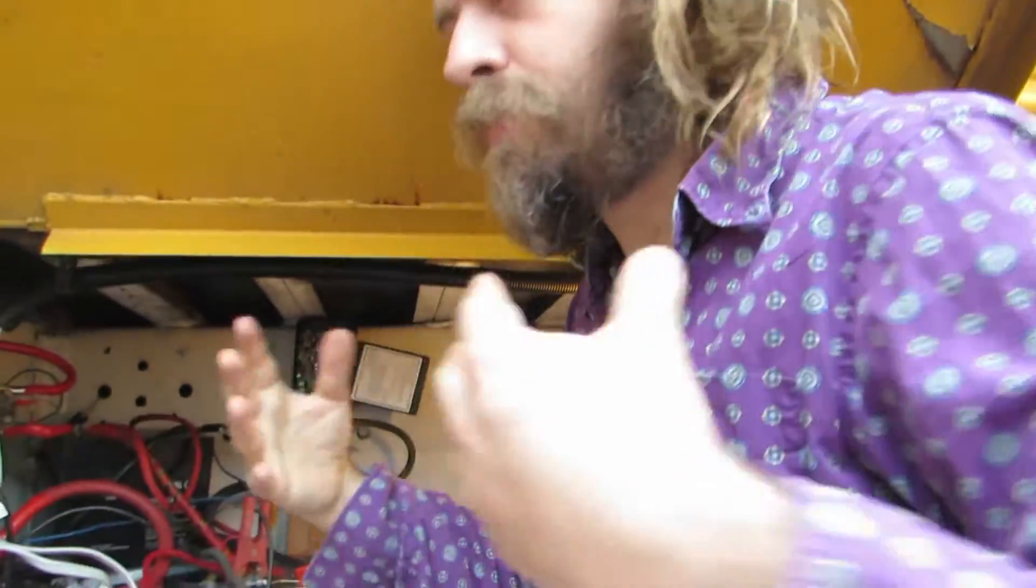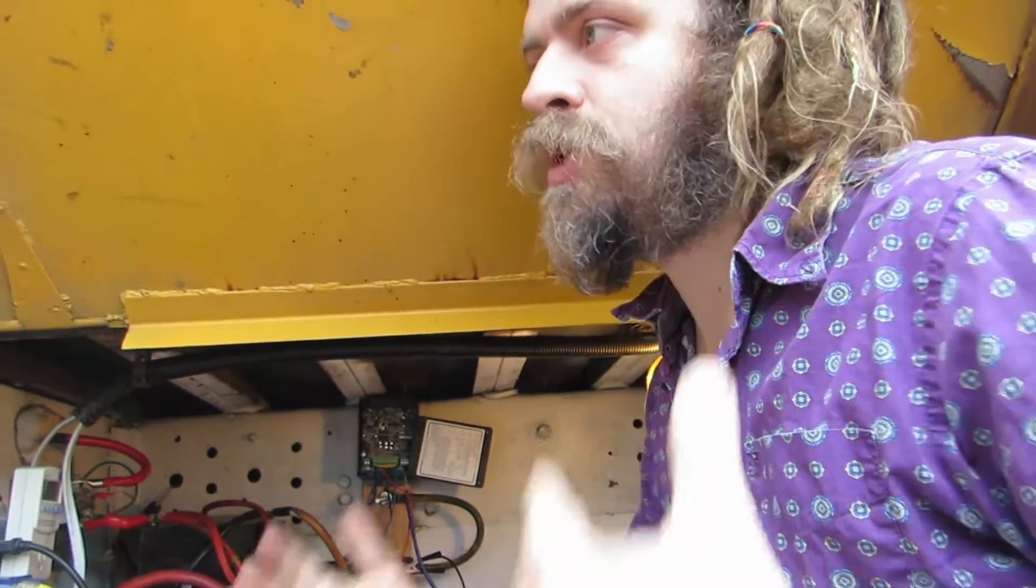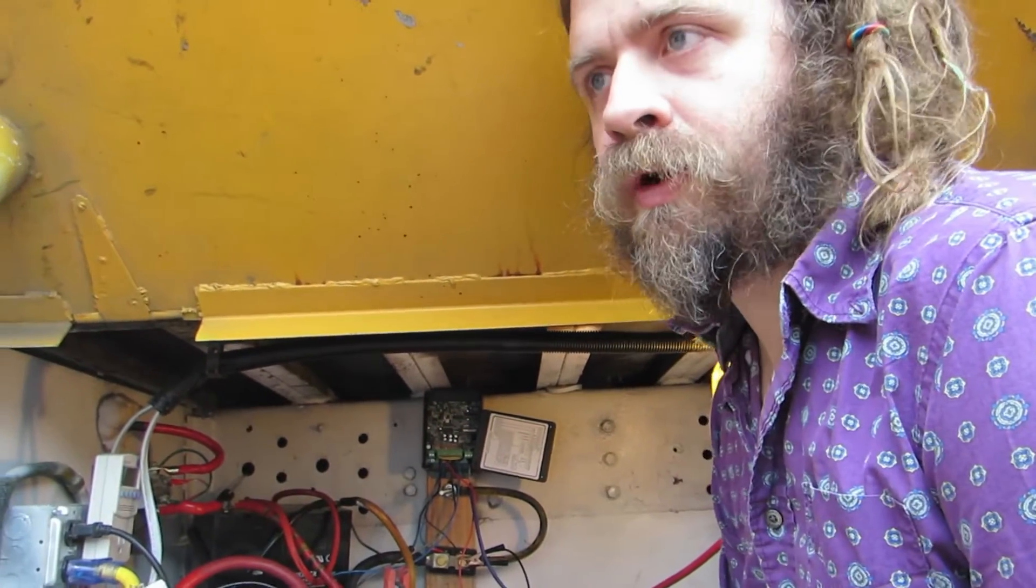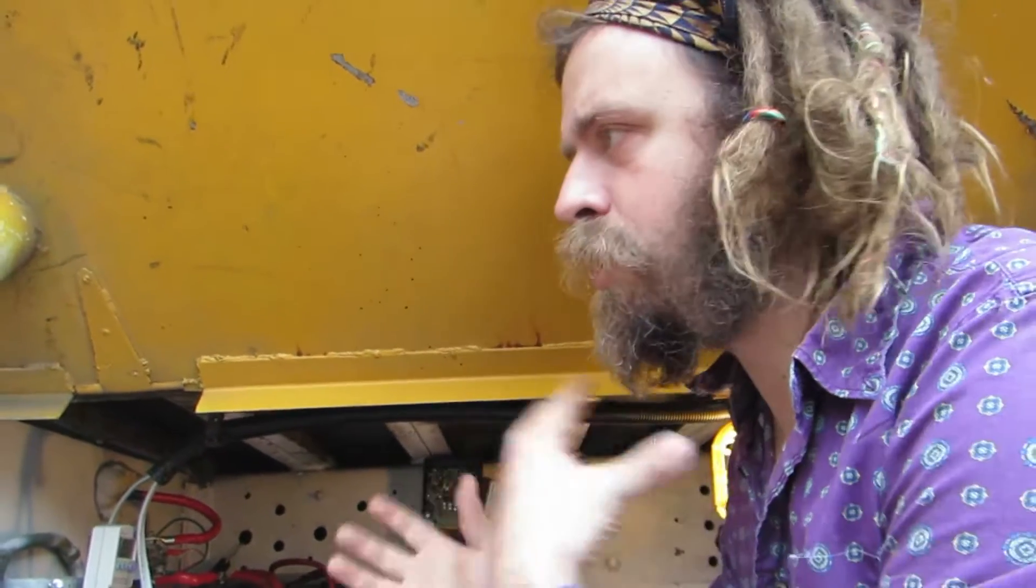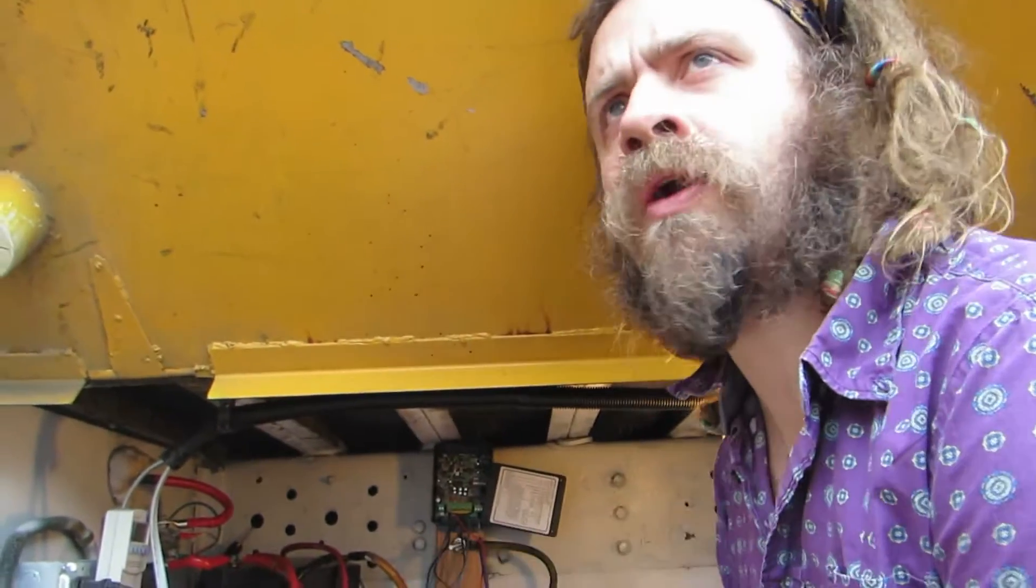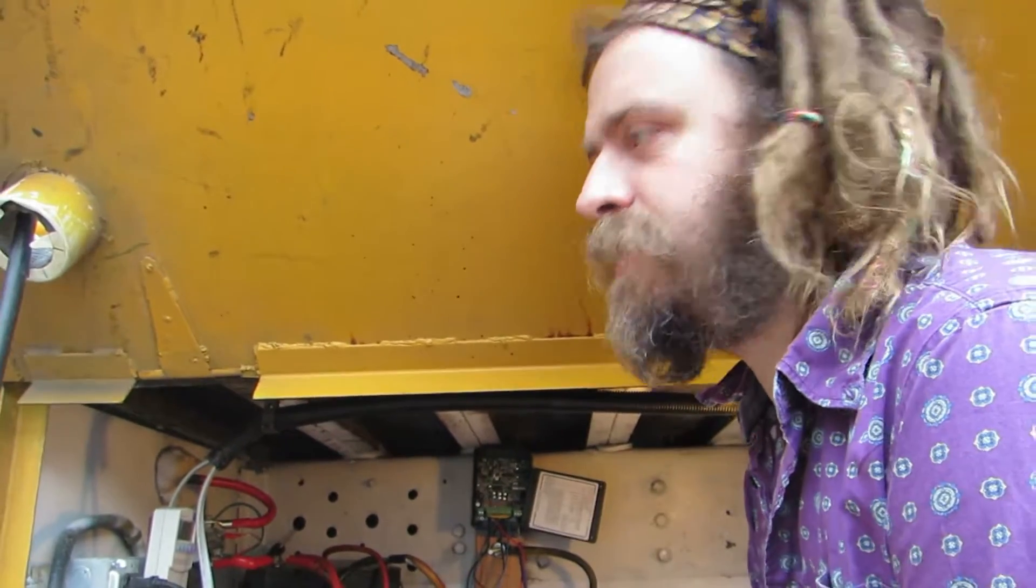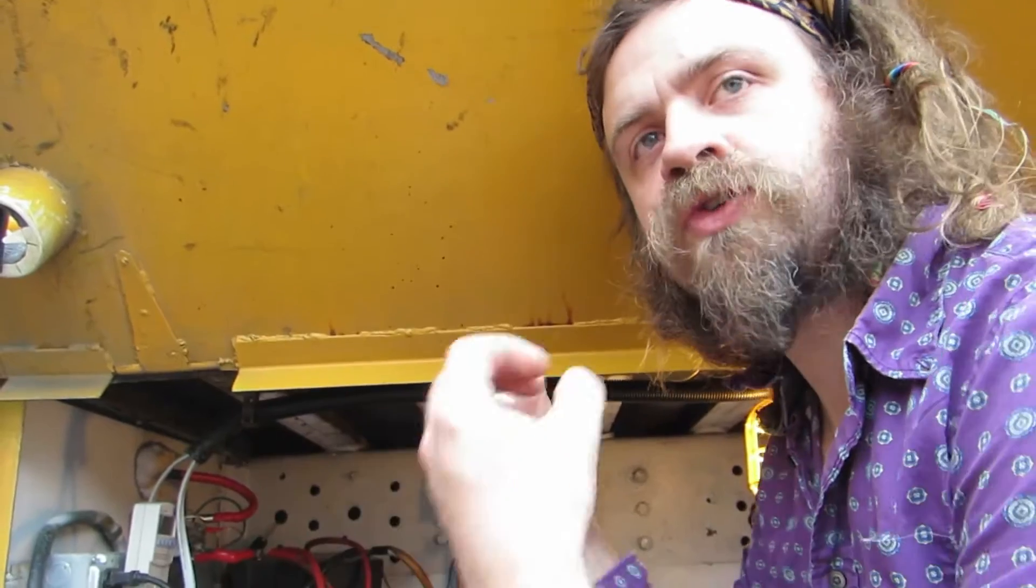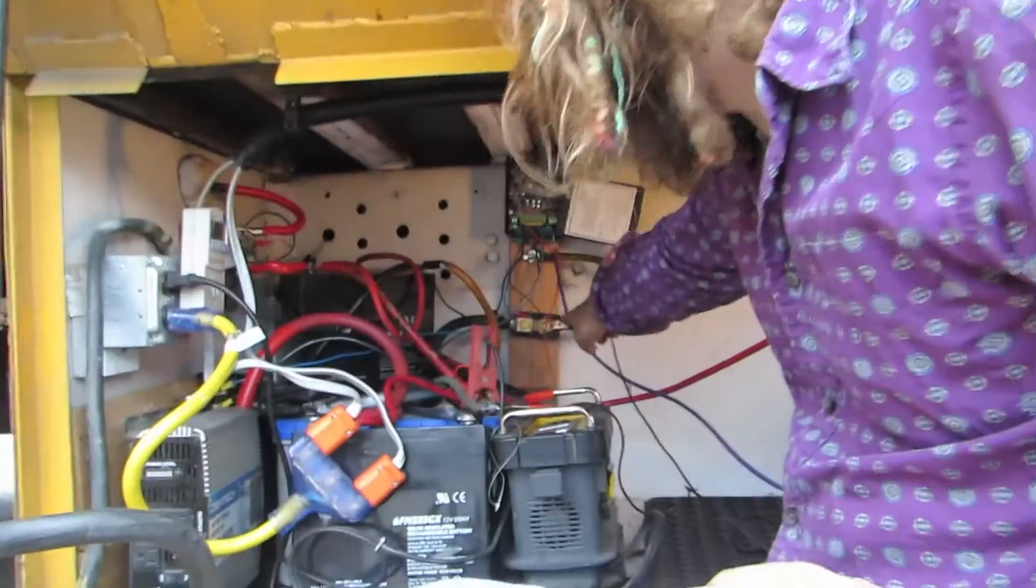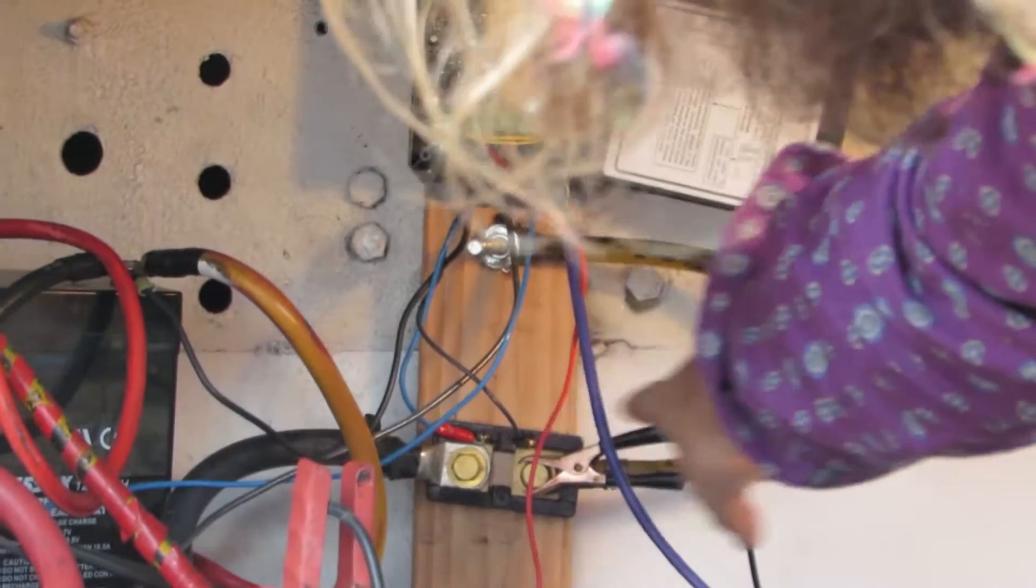The DC distribution system is then used to distribute power to our LEDs, our wireless networking gear, our various charging around the bus, our water pump, our stereo, all of the devices that we use that don't run through the inverter. In turn, those are grounded to the frame of the bus, creating a circuit through this shunt.